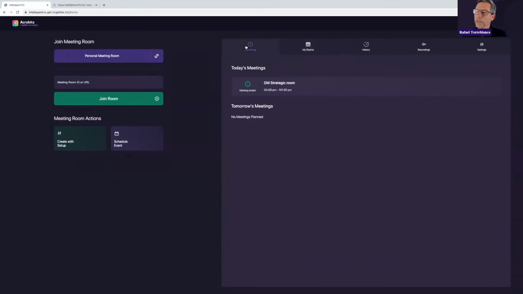This tool is connected to my personal calendar. I will show you how it works. Whatever meetings I have that are going to use this user interface, I will see here. I had a meeting today with Daniel two hours ago, and this meeting is shown here. It shows that it ended, and it's done. If I had any other one, I would see it here. I can press the play button and go directly into the conference.